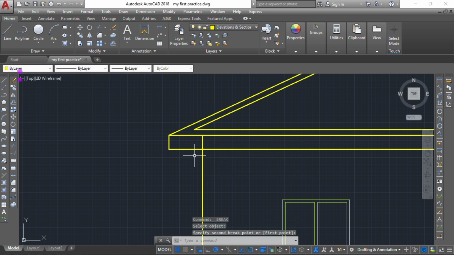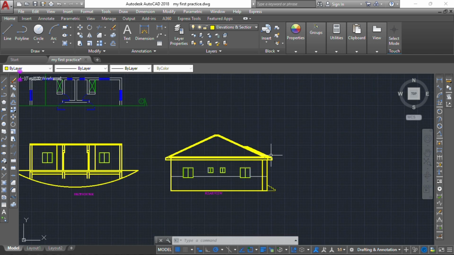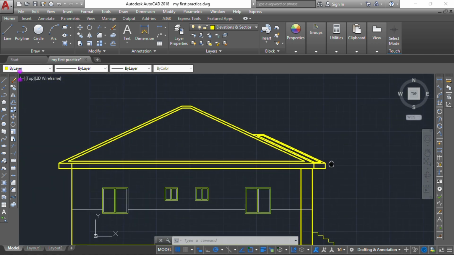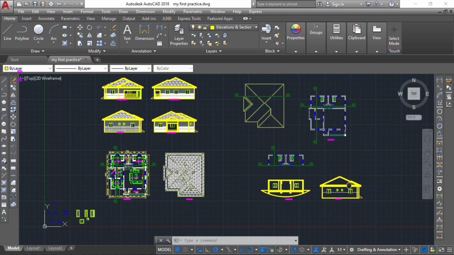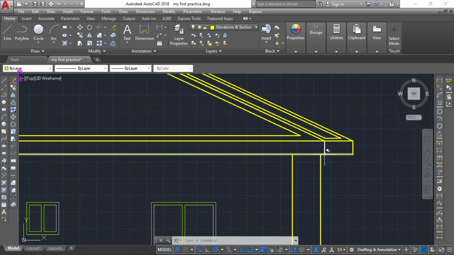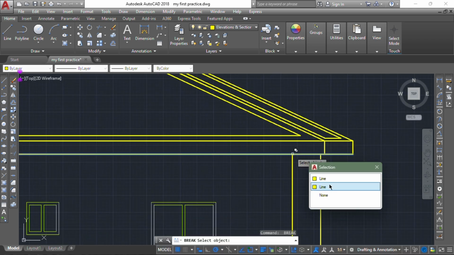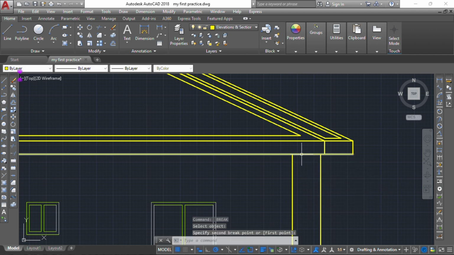Okay, we are in need of. I think this is where we need, not this area now. This is the part we are in need of, right? Okay, let's break this off also.